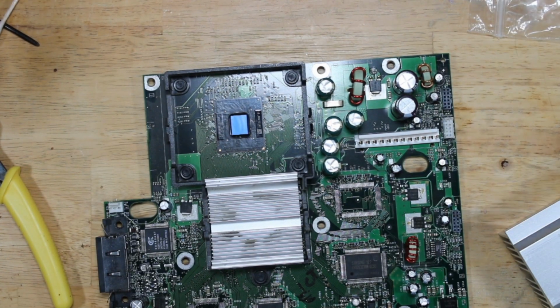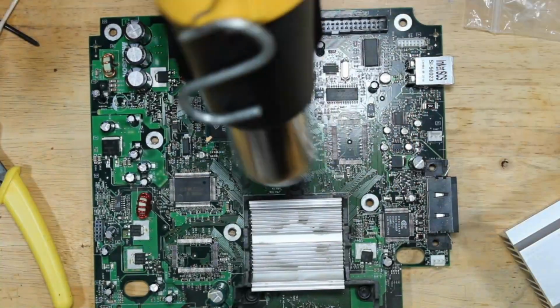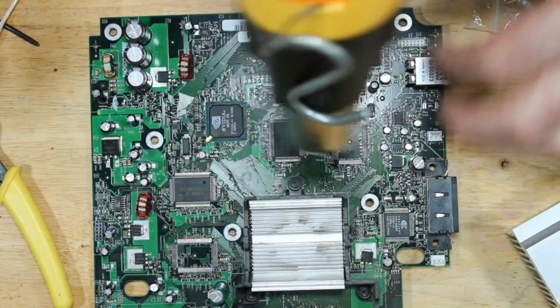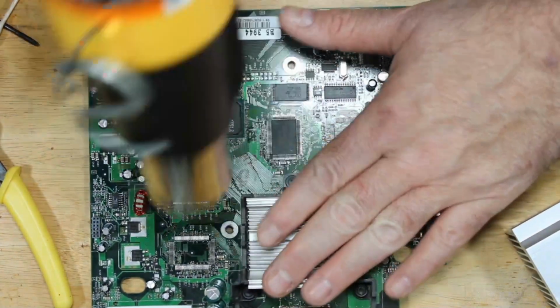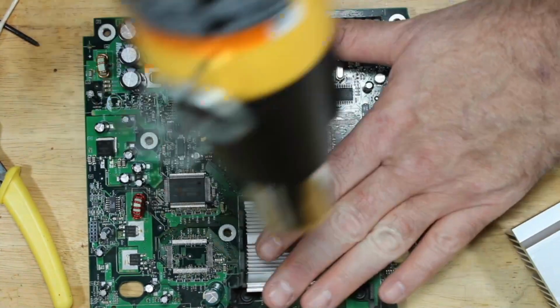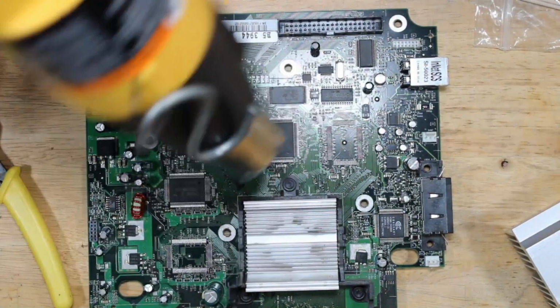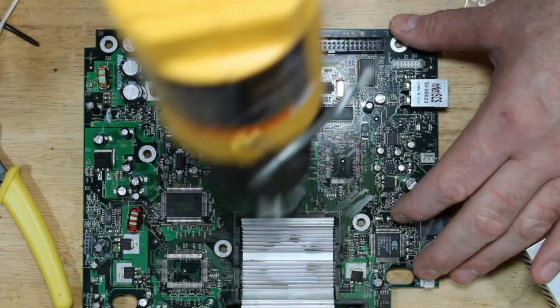We're now going to warm that area up so that the excess alcohol burns off. And at the same time, I'm going to be warming up the GPU because I have to pull that off next. So, 5, 6 inches away, circles. That way, it doesn't do direct heat on one area too long. And you can touch the heat sink every once in a while until it gets to the point where you can't touch it with your bare hands anymore. That's going to be probably about 120 degrees Fahrenheit, still underneath the specs of the chip, so it's not going to do any damage to the chip. And you should be able to pull it off at that point.